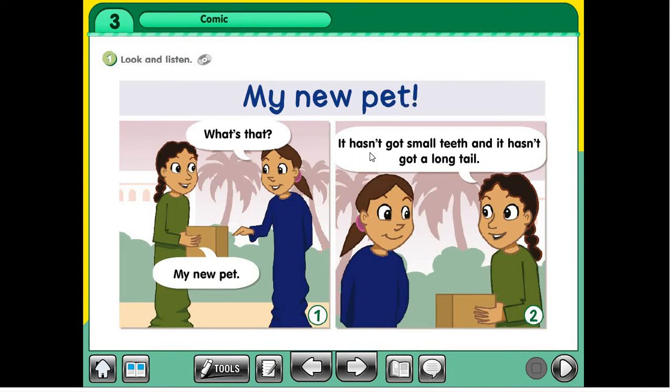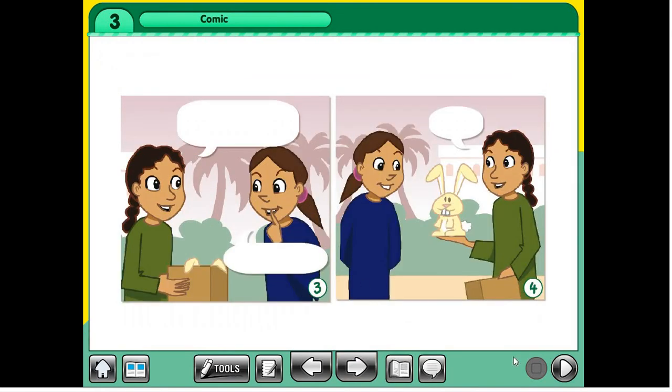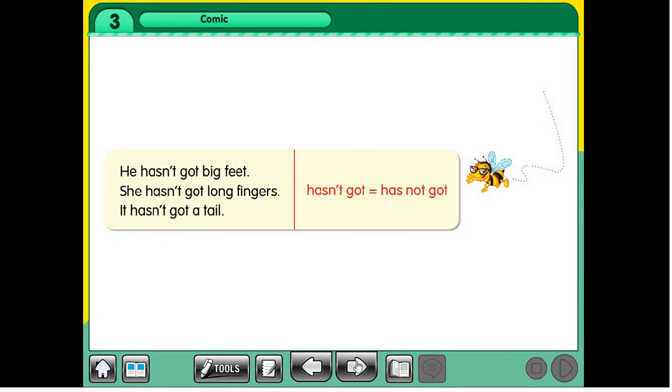It hasn't got. Has got معناها قلنا يمتلك. لكن لما نضيف لها not معناها لا يمتلك. It hasn't got small teeth. أسنانه ما هي صغيرة. And it hasn't got a long tail. وبرضو ديله ما هو صغير. It hasn't got long tail. ديله ما هو قصير. Number 3. But it has got long ears. Is it a rabbit? Yes. But it has got long ears. بس عنده أذنين طويلين. Is it a rabbit? هل هو أرنب؟ Yes. فعلا طلع إيه؟ أرنب.